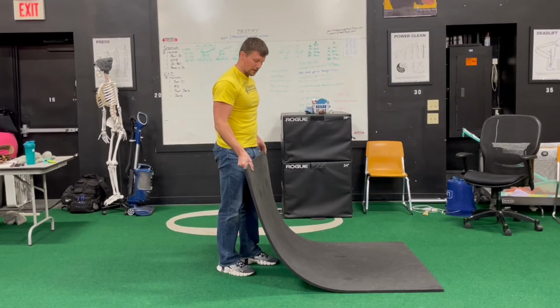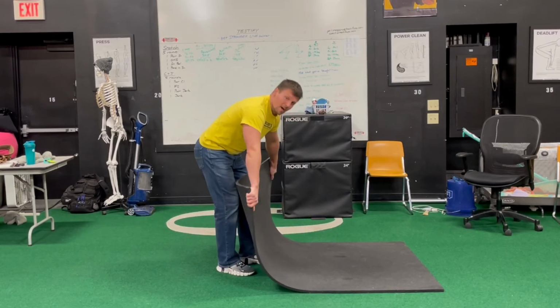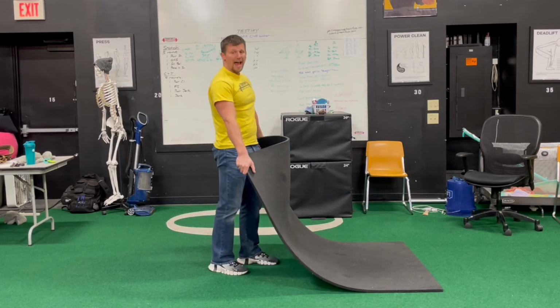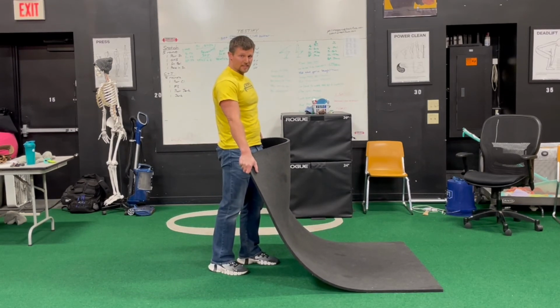Instead, what you're gonna do is you're gonna pick it up from the edges, but once you're here, you're going to simply flip it. And now the mat will wedge itself into your hands, and you're hardly having to do any work at all. It's difficult to tell on video, but I'm not grabbing the mat hardly at all. It's just wedging itself into my hands, and then I can drag it wherever I want to go.